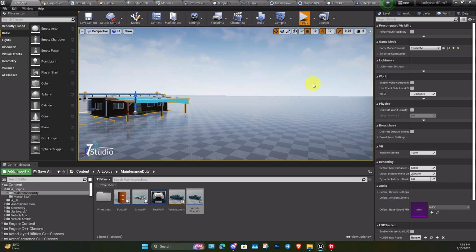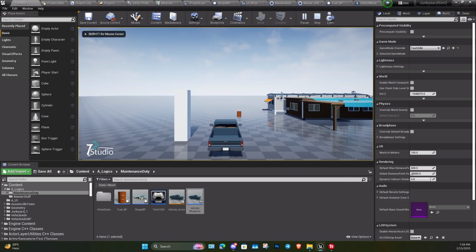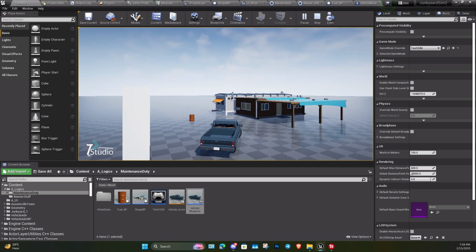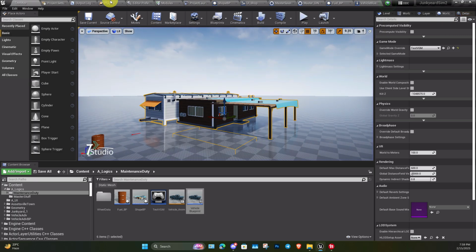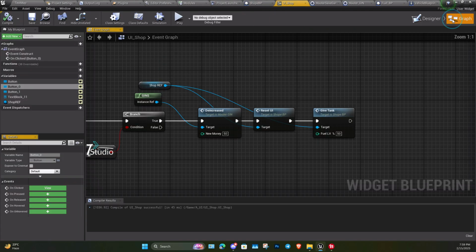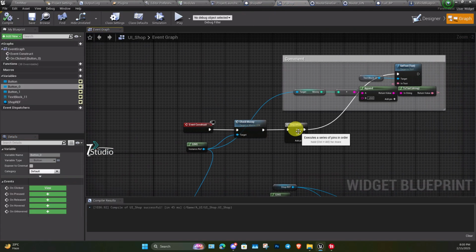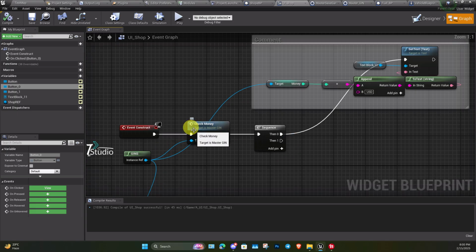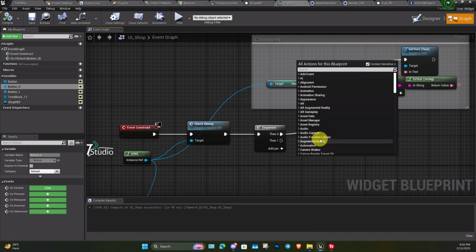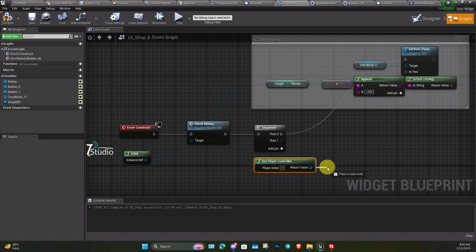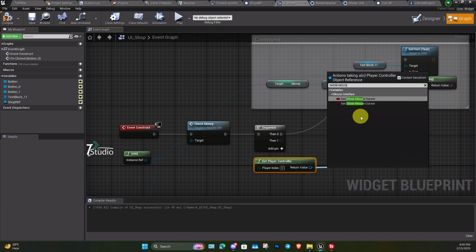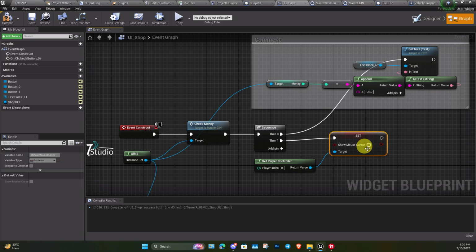Okay, now save it. Now click on play. As you can see, my mouse cursor is not coming. To fix it, you can press on graph. Whenever the UI is created, on the event construct, you can get a player controller, and you can say show mouse cursor and activate it.